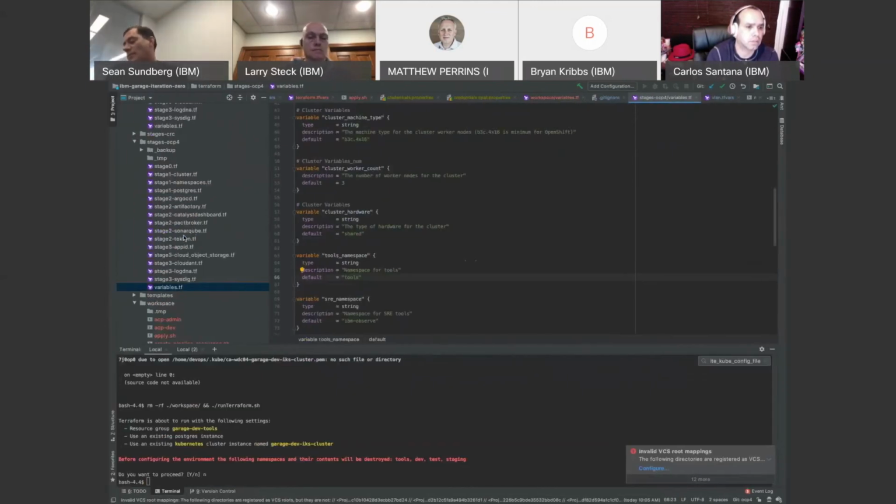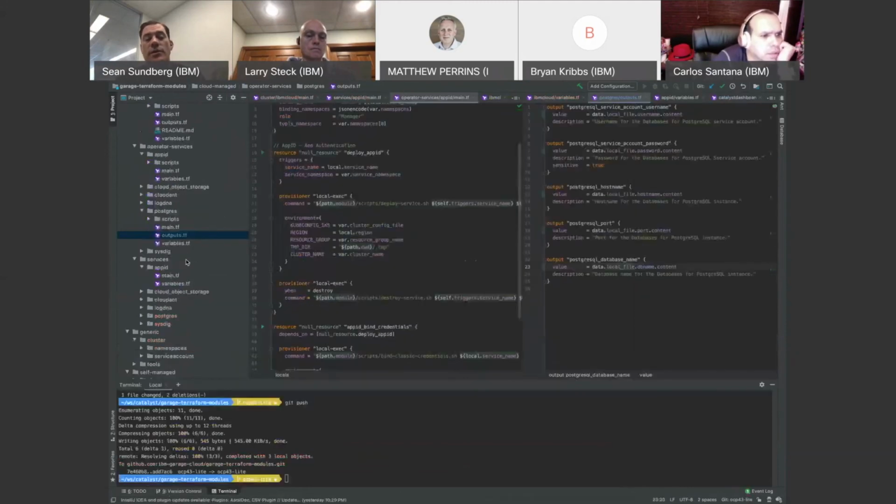Well, I know Freddie's not on the call, but that was one of his frustrations, and one of mine early on too, especially when all the modules were in the same directory: to add a variable, you had to add it in two places. Since they're separated, it makes it a little easier to see the difference. The modules are over here, the variables are here.